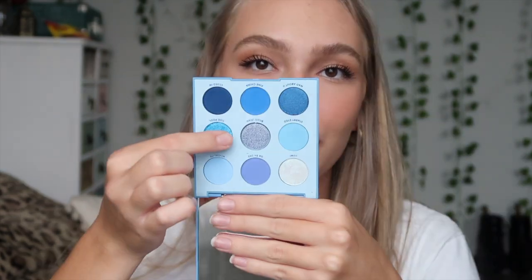So I cannot wait to use Billie Jean. It's this like blue jean color. I love that. They're so pigmented and they last so long. I used these on my best friend for her photo shoot, or no, for a photo shoot we did together. I used the Maddie Ziegler like mint green color, and then I used those on her.